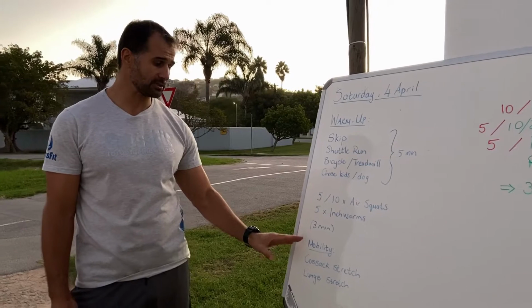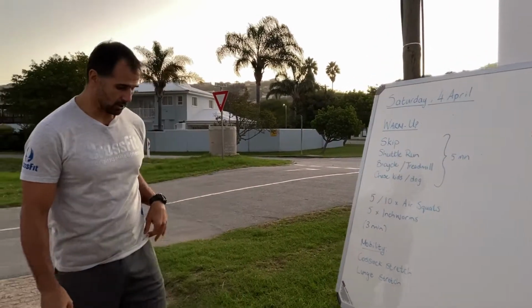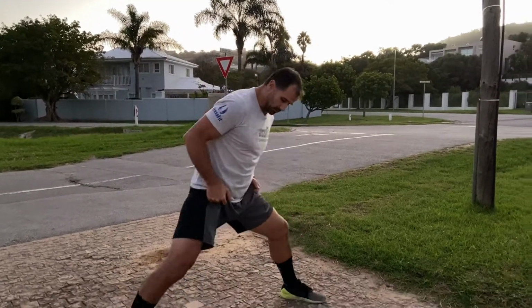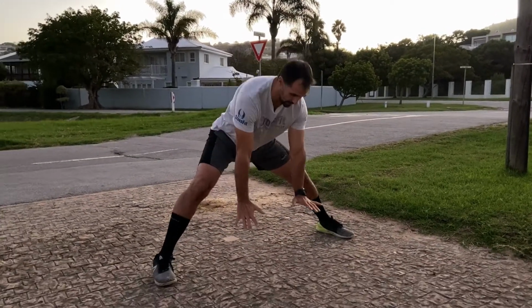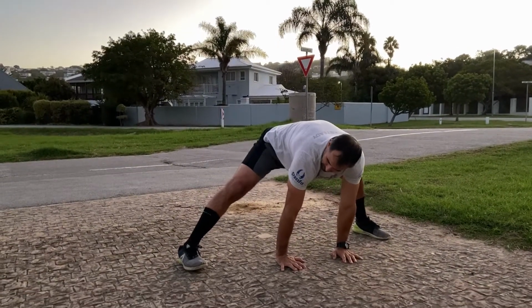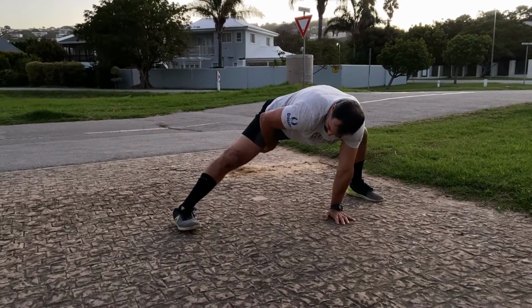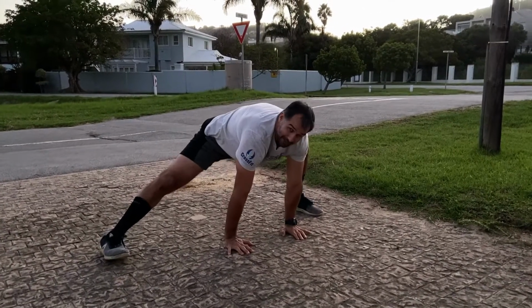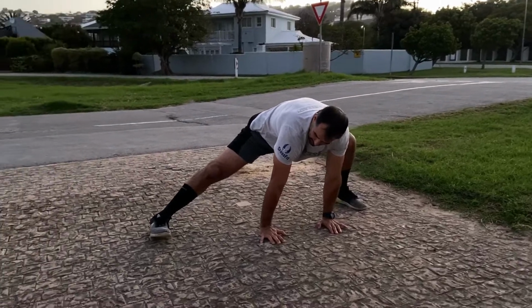We're going to do a Cossack stretch and a lunge stretch. Your Cossack stretch looks like this. We did a Cossack squat yesterday. So what you're looking for, feet nice and wide. You're going to bring your hands onto the floor, and we're just going to try and bend this knee as much as you can, but straighten this one leg out. So the leg straightens out. You're going to feel the stretch up and inside of the leg. You may feel this groin a little bit. Depending on how tight you are, depends on how far you go or how uncomfortable the stretch is.